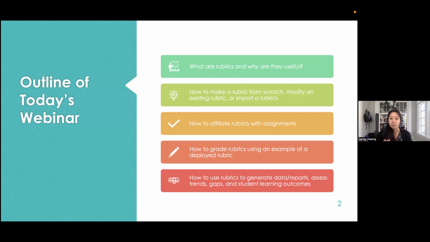We're going to look into how you affiliate rubrics with assignments on Blackboard, then how to grade using rubrics. I'll show you in real time what it looks like after a student has submitted a report. And lastly, how you use rubrics to generate data and reports, assess trends, and look at any gaps in student learning outcomes that need to be addressed.